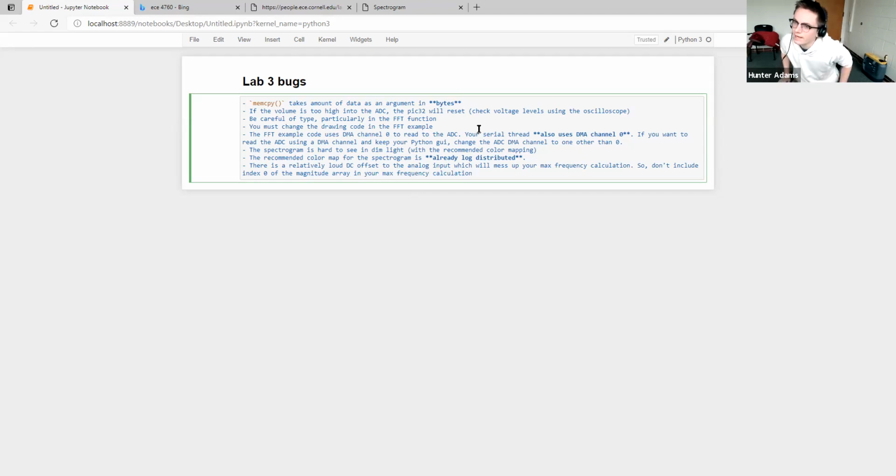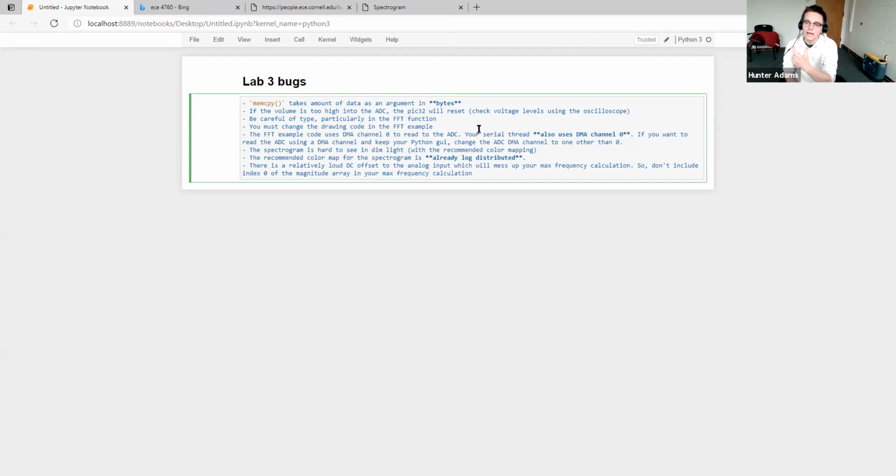And by the way, I've gotten some questions about this max frequency calculation. The output of your FFT is arranged by frequency. Each index of the output array corresponds to a range of frequencies, where index 0 goes from 0 hertz to something greater than 0 hertz. Index 1 is the same range of frequencies, but goes from the upper threshold of that to the next threshold. So when you do this max frequency calculation, you'll loop through your magnitude array and keep track of which index of this array had the greatest magnitude. That is the index where you have max power.